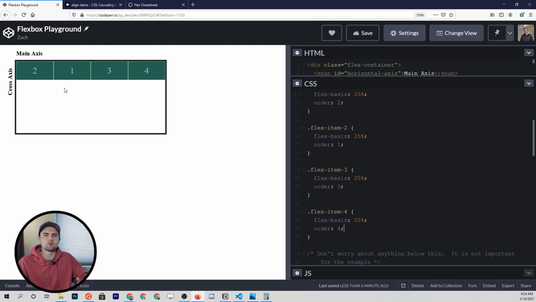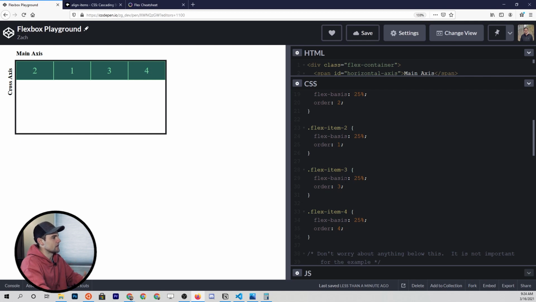But if you are designing responsively, which we talked about in a prior video, I think it was just the previous video, as you're resizing your browser, you may want different elements on the page to go in different orders. So say you have a nav bar at the top, you've got main content, a sidebar, and a footer. Maybe you want to order those differently, whether you're on a desktop or a mobile device.